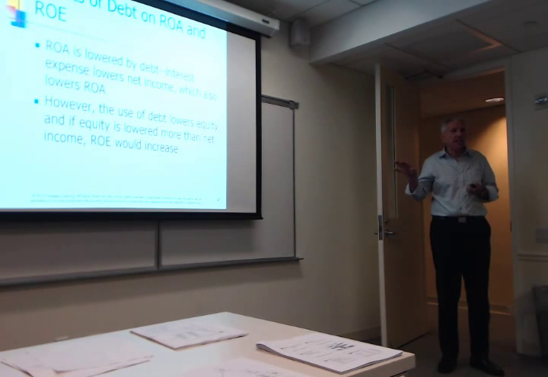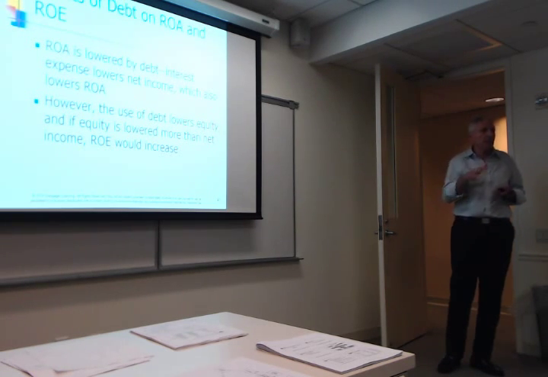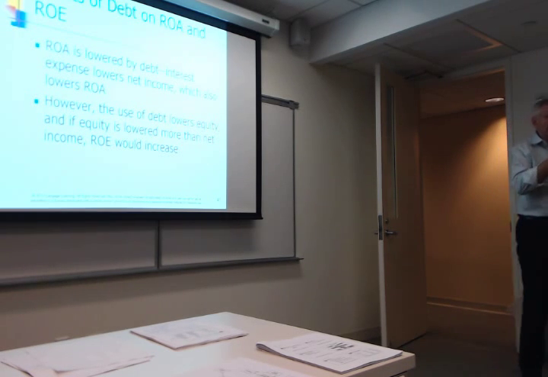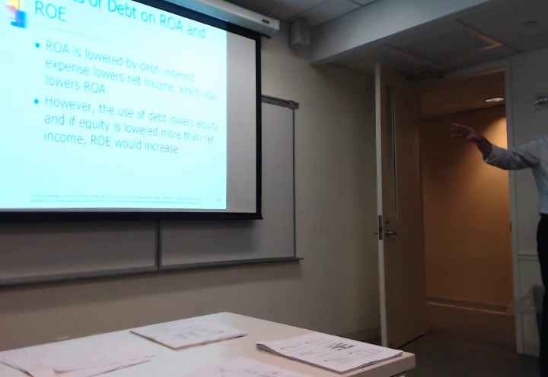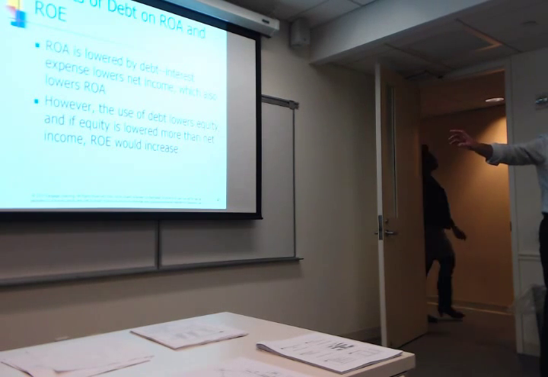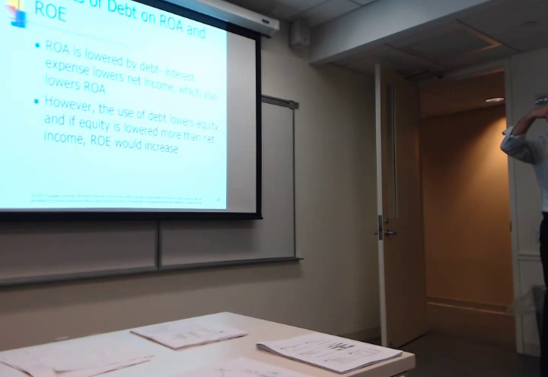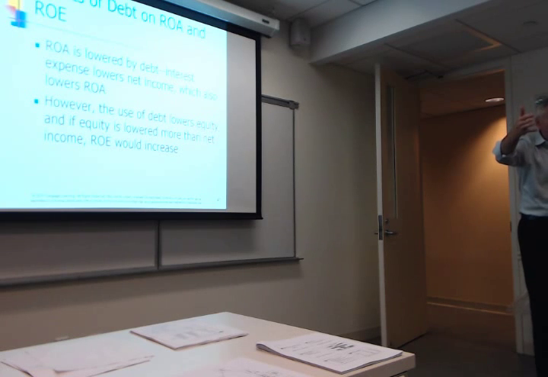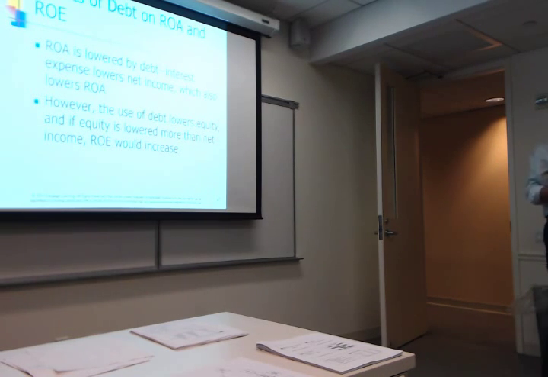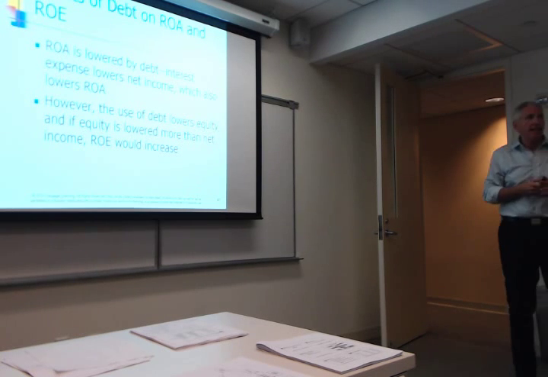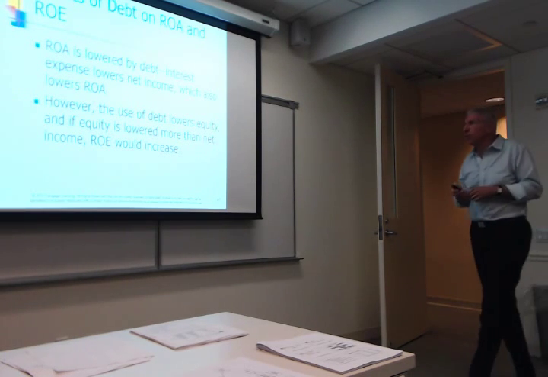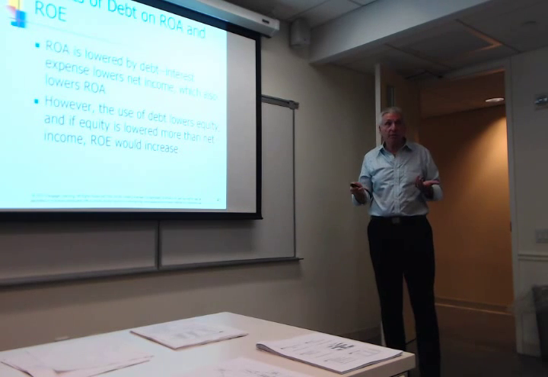The best way to figure this out is write down the ratios, plug in the numbers, and look at what's happening mathematically. When I want to do an exercise like that, I just plug in fake numbers. These simple numbers like 100, 10, 50, whatever. You got to make sure they balance, because you're dealing with a balance sheet here. But just play with them and see what happens as you vary them. Vary your debt, vary your equity. Assume a certain interest expense. Go through the impact of what that's going to do mathematically. And that'll help you get a better feel for how these ratios work with each other. Sometimes it actually is helpful to do that.